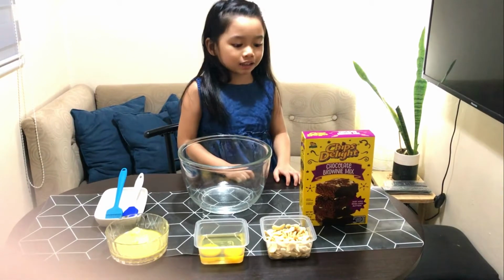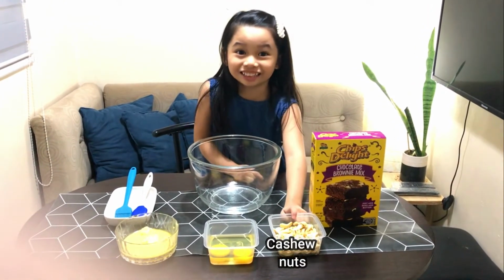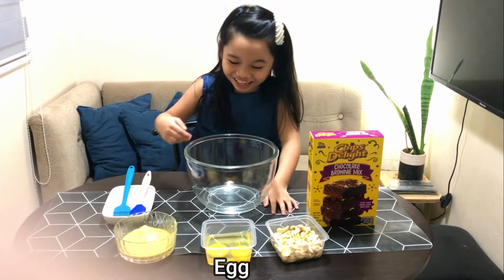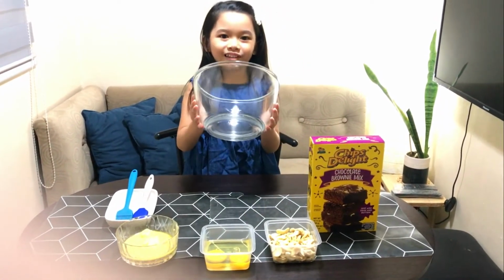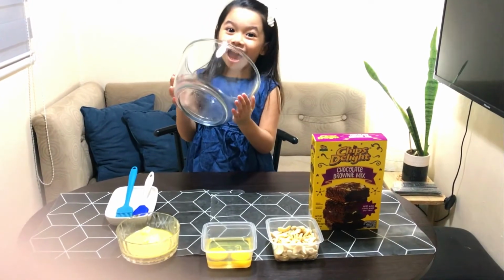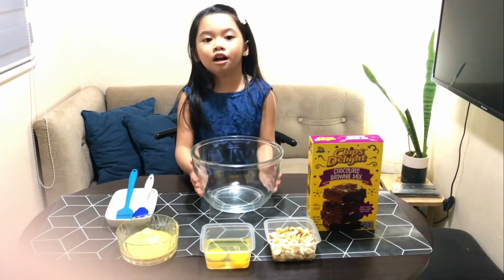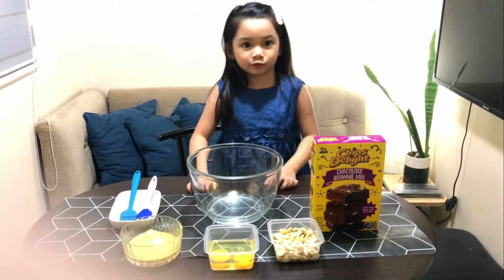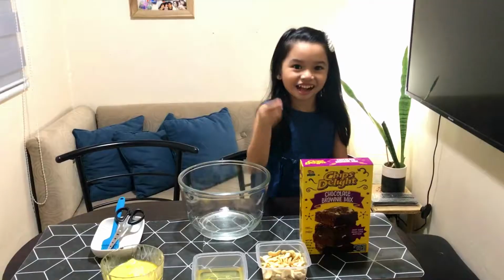This is the ingredients. We need brownie mix, cashew nuts, an egg and butter. And we even got our ball. Even that is heavy, but I might get a little stronger because I eat too much healthy foods. Without further ado, let me call my daddy first.